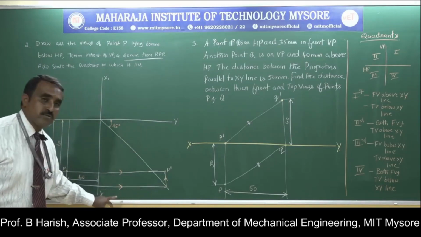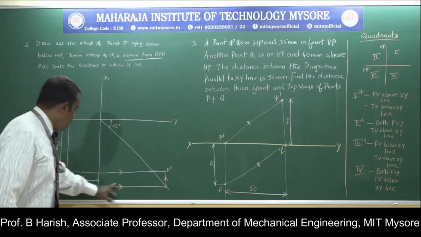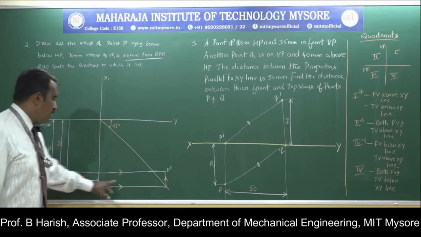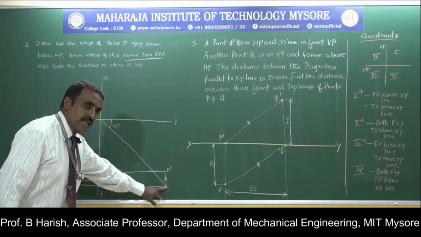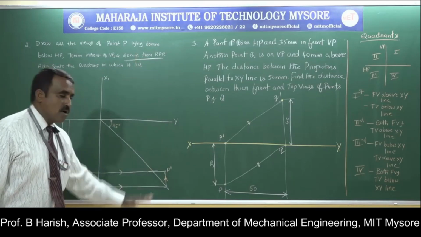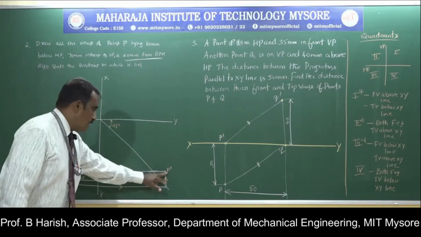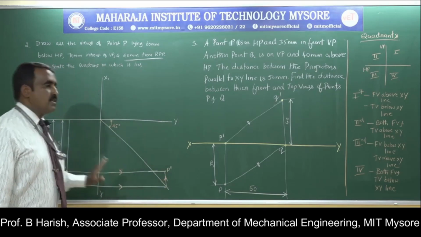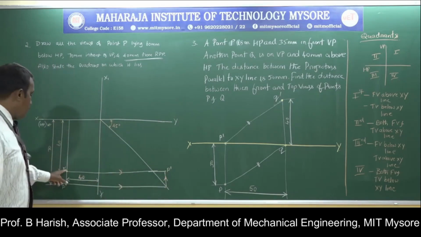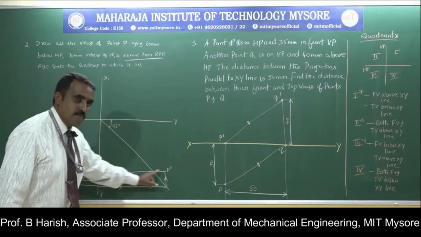This arrow mark shows in which direction I have drawn the projector line. I draw a projector line from point P until it meets this 45-degree line, then the projector line above or below. I will not go below because I know here I should get the profile plane, so I will draw a vertical projector above. Then start from the front view. This point P dash is the front view. Once again draw a horizontal projector.